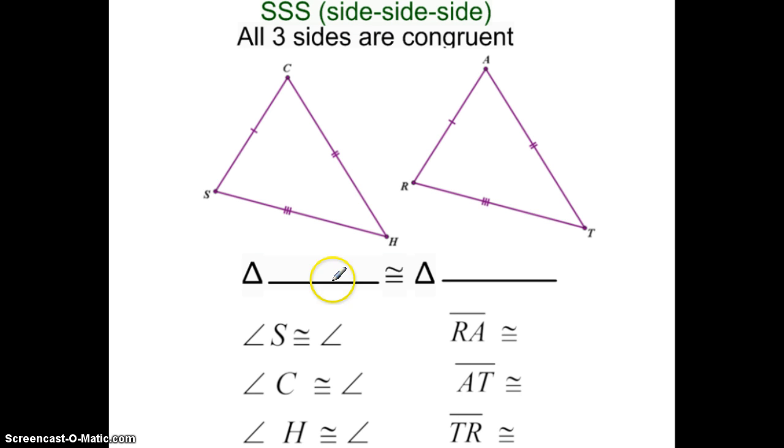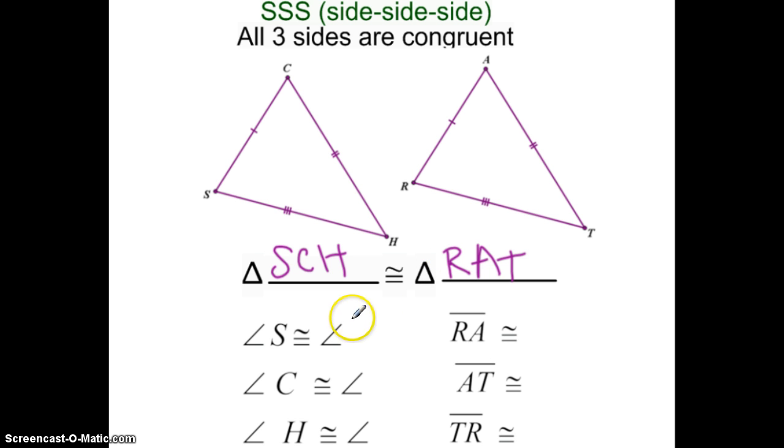So here we have a triangle, let's name this SCH. And we have to label this triangle the same way. Here we started with S and went to C. So here we're going to start with A and R, and then we're going to go to A, because this side has 1 hash mark and this side has 1 hash mark. So then we go R, A, and we end with T. This has 2 hash marks, this has 2 hash marks, so we follow the same order as we named our first triangle. So all of our sides and our angles match up.